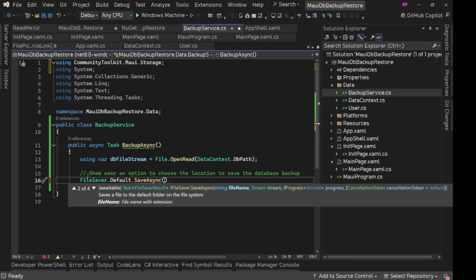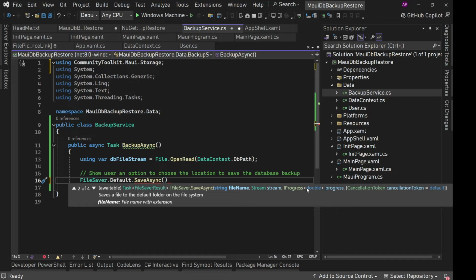The second one is file name, stream and IProgress. So you can use this progress if we have a big file to back up. If we have a lot of data, it is going to take some time. Then we can use this IProgress interface to show some progress or loading indicator, or maybe just the progress, that now 10% of the backup is complete, 20, 30, 40, 50, kind of this.